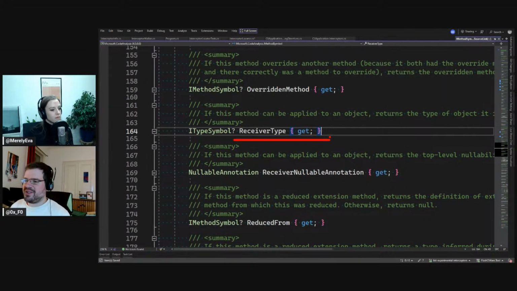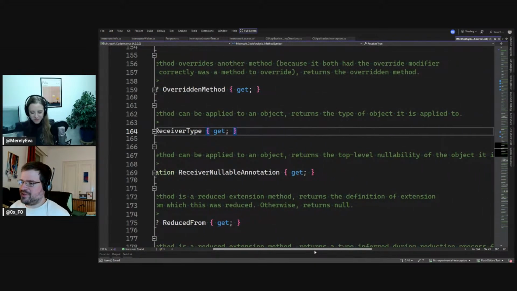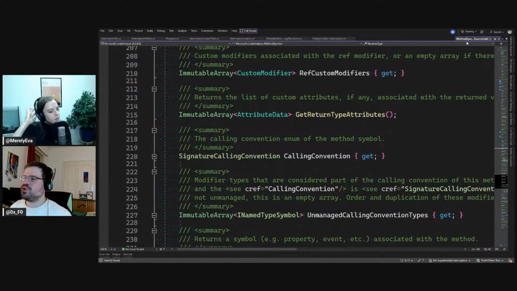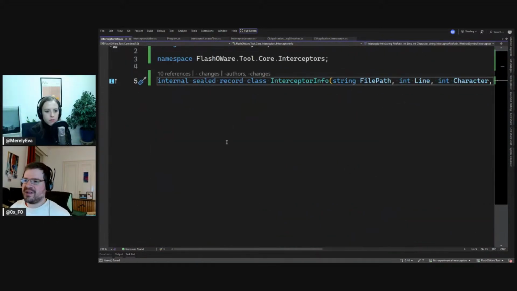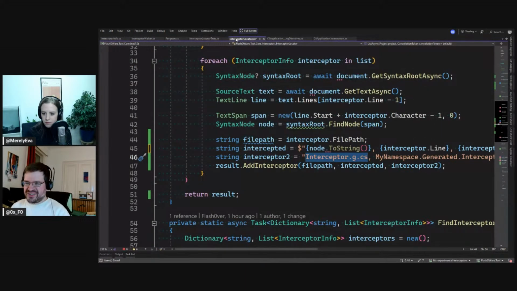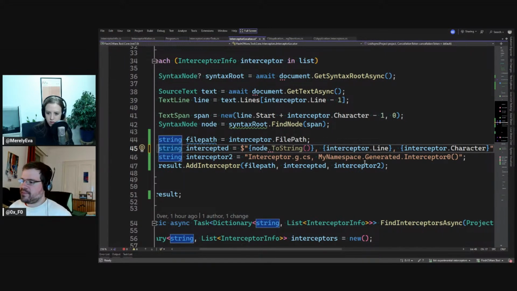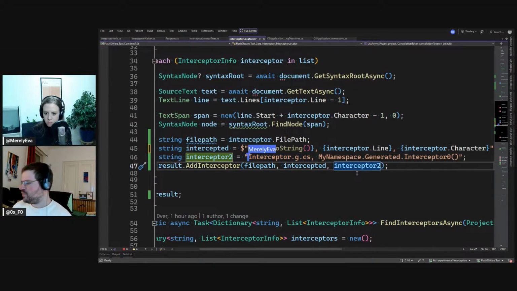I think this is the type that the object is applied to. I'm not certain what that means. Anyway, I guess this should contain all the information we need. Got it. But not from the node, so not from a syntactic point of view, but from a semantic point of view, what this node actually means and represents. So this is closer to the IL code than to the source code. Now we should be able to fill in these gaps as well. Also an interpolated string, right? Okay.